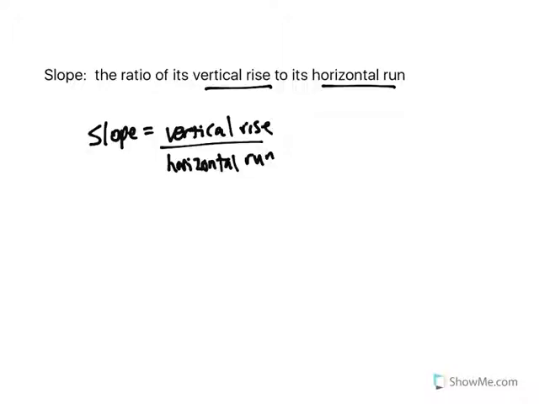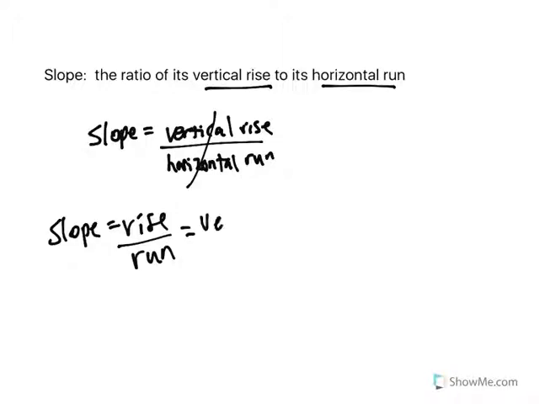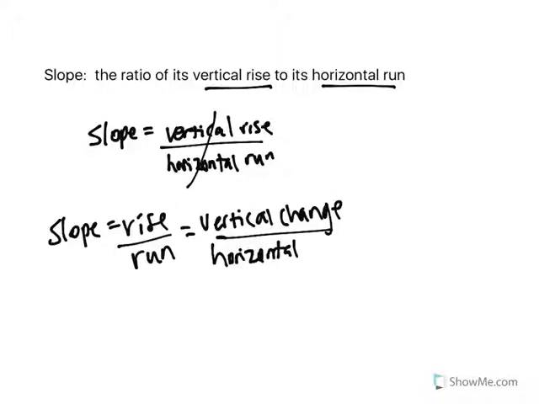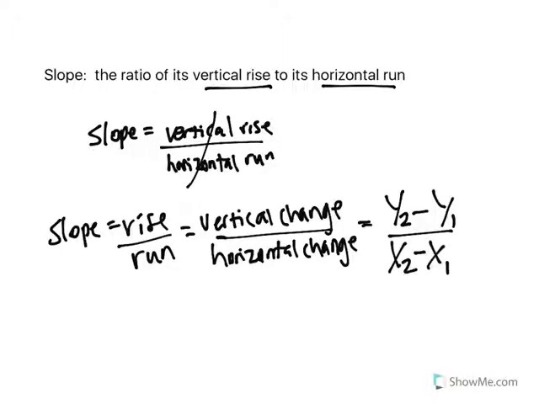So with that being said, slope can also be seen as the rise over the run. We just kind of canceled these two terms out, shortened it to the rise over the run, or the vertical change over horizontal change. I'm just showing all the ways that you're going to be seeing it presented. Or the change in Y over the change in X.